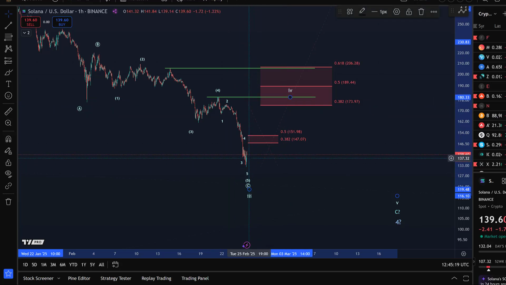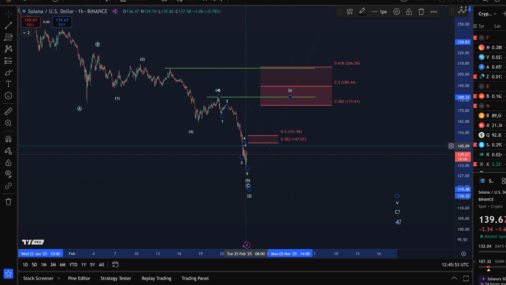Not saying it started yet. I mean, the move down does technically look pretty complete here in wave 5. That is wave 5 of C of 3. That does look pretty complete, but you cannot rule out further direct extensions because we're just on a smaller time frame where it's impossible on an altcoin chart to say, oh, the wave count on the micro level is full, so it has to turn around now. This is not how it works. But we're now in an area from where this wave 4, the larger wave 4, starts.